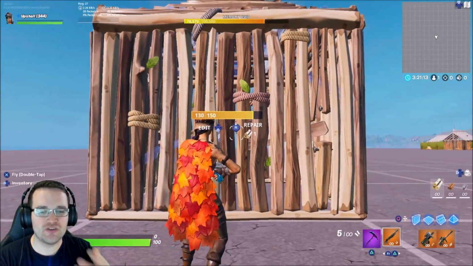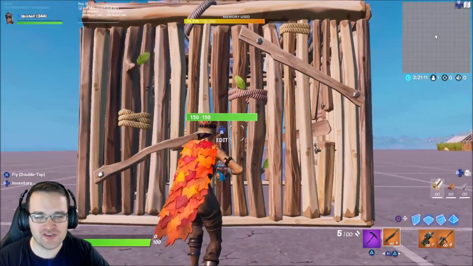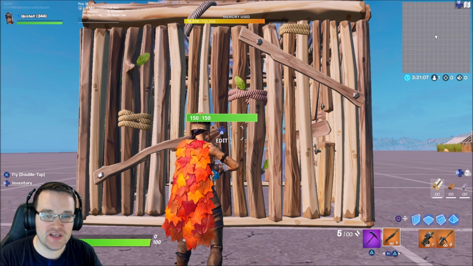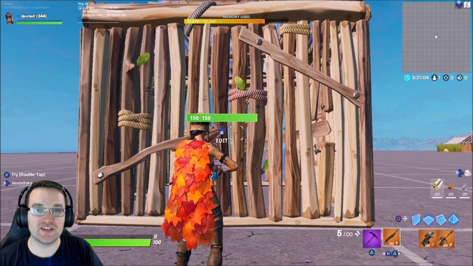Now, once you actually have stolen the wall on somebody, it's really key to actually set yourself up as best as possible for a right side peek if possible. There's a few different ways I like to do that.